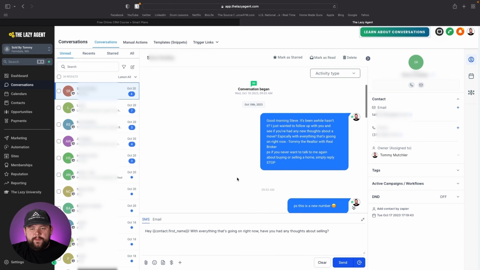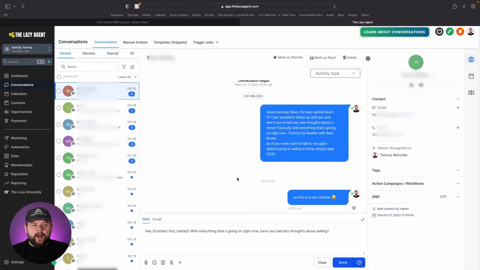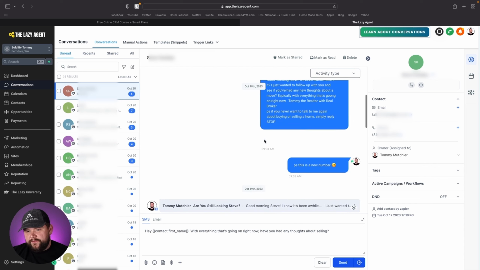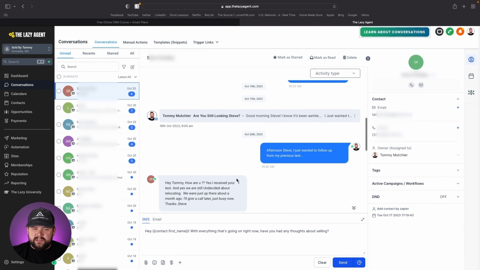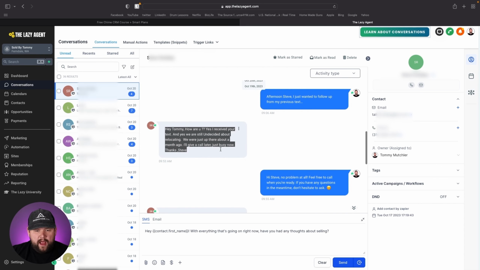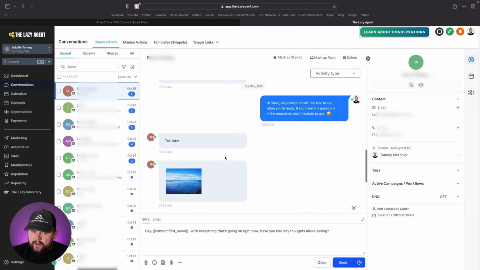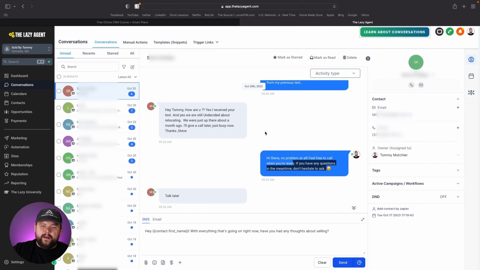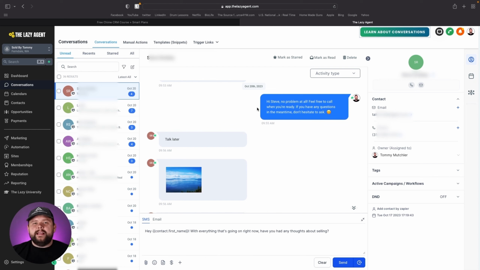Now, let's go ahead and show you some of the AI conversations we have going on here inside of our Magic Inbox. Now, this lead right here got sent the text message a while ago. Basically, a few text messages went out before he actually responded, but then he responded like, hey, Tommy, how are you? Received your text, blah, blah, blah. And the AI started following up with them. If you have any questions, feel free to reach out and let me know when you're ready to go, just because obviously the lead indicated that they're not quite ready to buy right now. So the AI is not going to be pushing them to do anything right now.